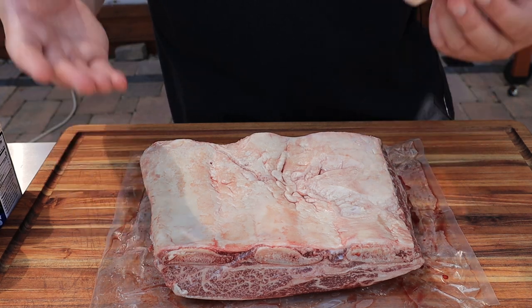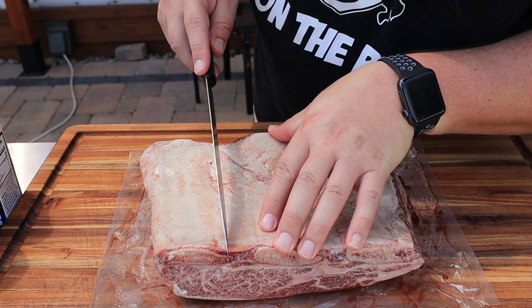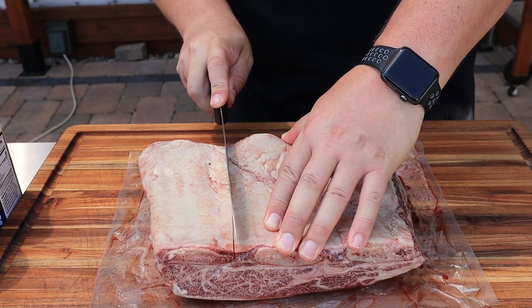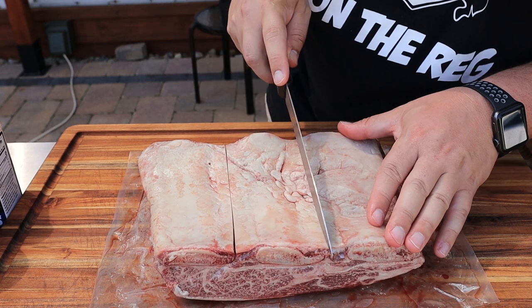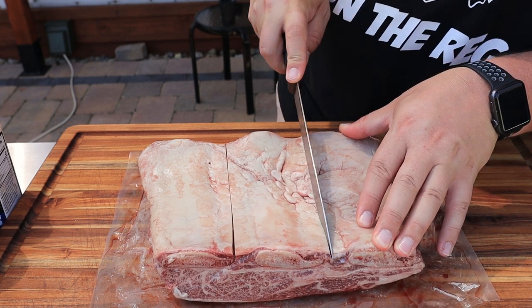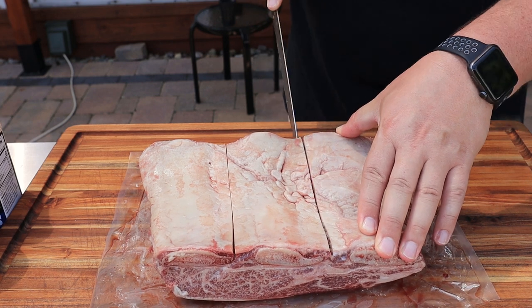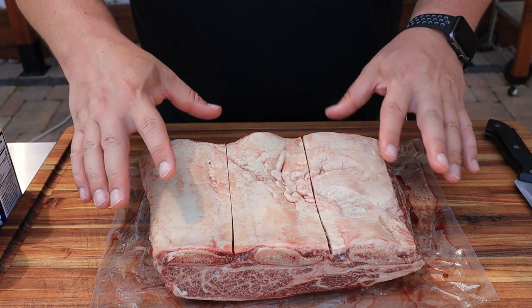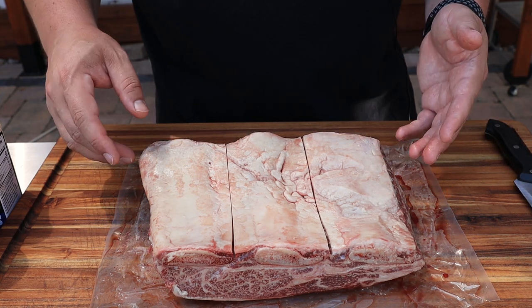The heat's coming up from the bottom, and this will be facing down. One thing I am going to do right now is just make a little bit of a cut through the fat and down through the silver skin — this will just help me cut these later. You don't have to do this, but I just figure I'll take this little extra step. I'm not going to put any rub on the backside of these ribs; this is all fat, so why bother wasting the rub?